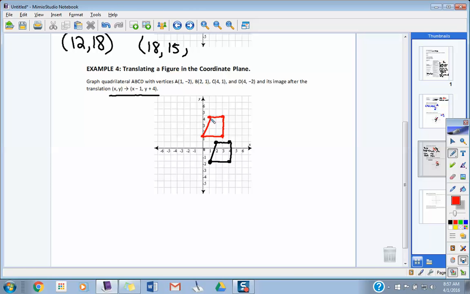I'm going to call this B prime up here, so I know that that's the image, and I'll call this B right there. I've got that in the wrong spot. That should have been C prime. This was C prime right here, and this was C. And I'll just put those in there so I know what was the original and what the image figure was. Okay? All right, are we good on that page, kiddos?